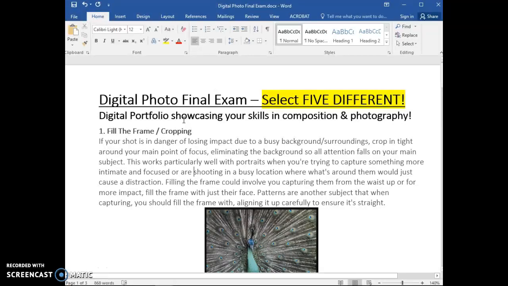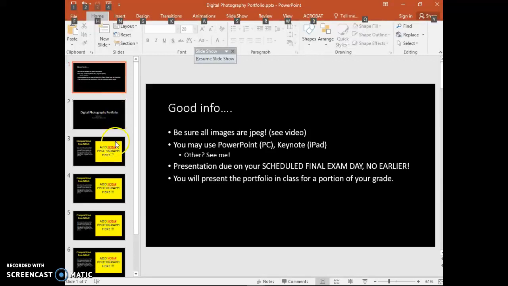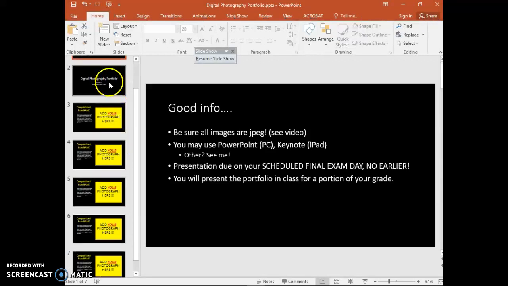So that editing can take place, whether that editing takes place on your iPad, on your phone, or on your computer. Obviously, we have to be a little bit more flexible because some of you will be working on this outside of school. So again, it's really important that you remember that when you turn it in, you're going to have your starting slide. So that's number 1. Then you're going to have 5 additional slides over here. That will be 6 slides minimum. Okay, so you've got 1, 2, 3, 4, 5, and 6. Mine says 7 only because I have this little good information bar.